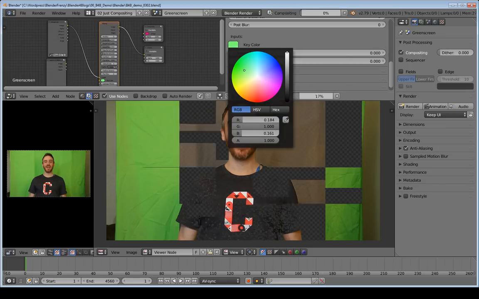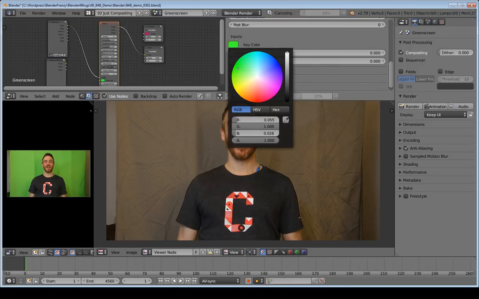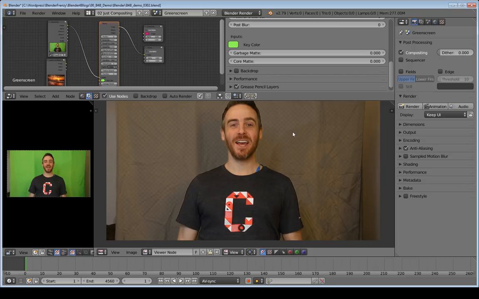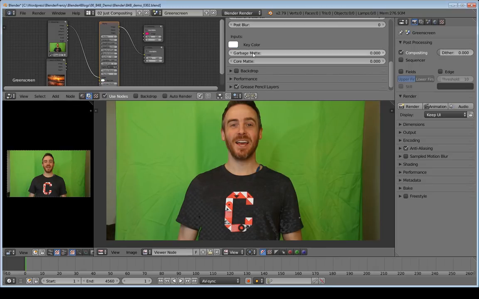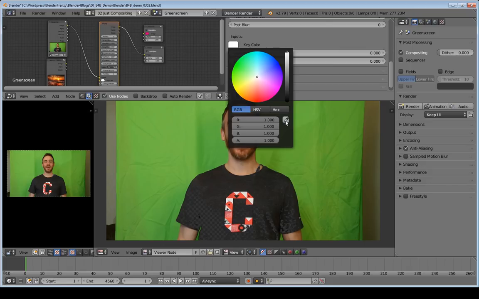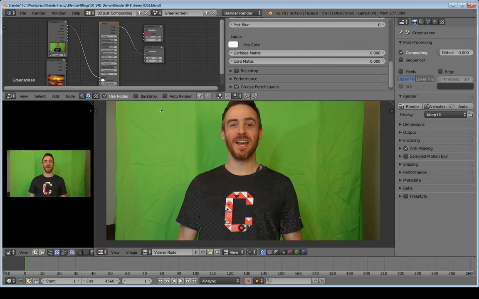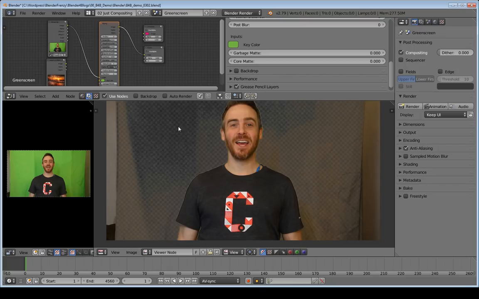And I could manually do this and kind of drag it on a shade of green or green, yellow, whatever. And you can kind of see it's doing something there. But that's not really what I want. So Control Z to undo that and select the eyedropper tool instead, and then click over here in a brighter area. And you can see that has a similar effect, but we're starting to eliminate more of that green in the background. But as you can see, we've got this leftover dirt, gross color all over, which is not what we want.